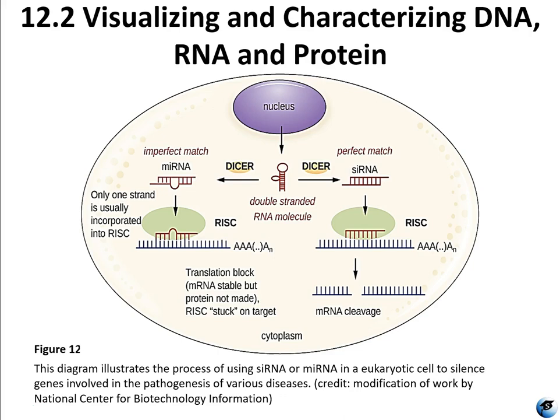I'm sorry. This is a diagram illustrating the process of RNA interference in a eukaryotic cell, and it is silencing a gene that has to do with pathogenesis of some kind of disease. I don't expect you to know the ins and outs of RNA interference. Just know that it is a science and this is the way it works. Basically, they make a very small modification in the mRNA such that it can't be translated into the correct protein. If you change the protein's shape, you can make it non-functional, right? So essentially that is what RNAi is all about.